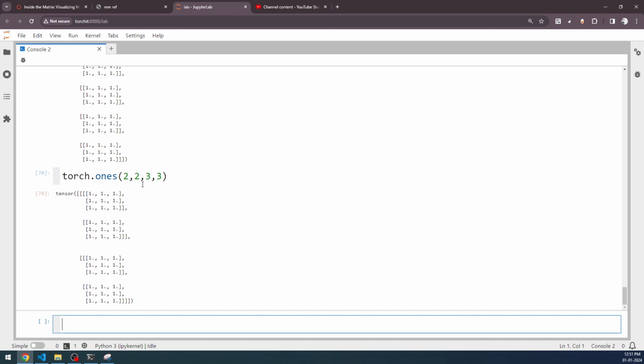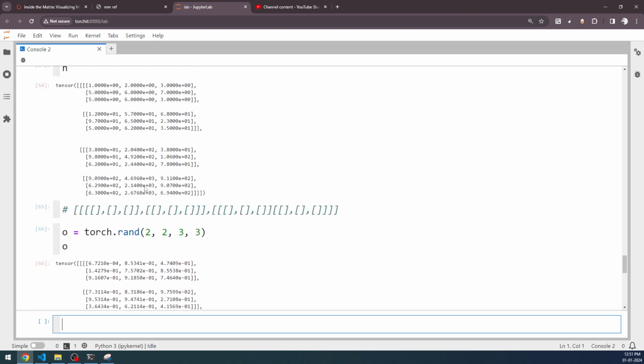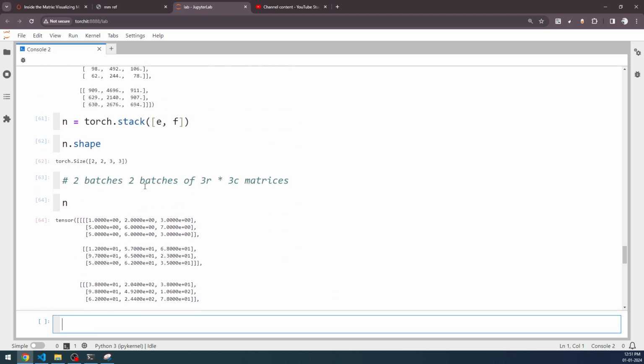So there are multiple ways of creating such batches inside torch. But the point, as I was telling you, is how will you manipulate it? So we saw that we can use stack and cat, and there are various ways you can batch.